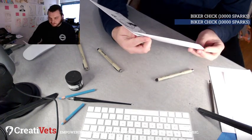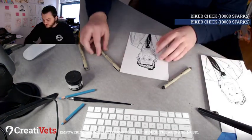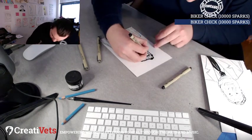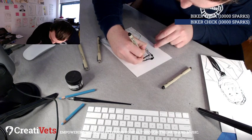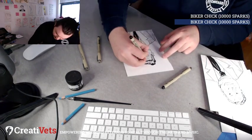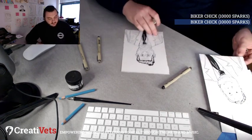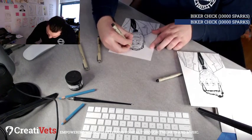I think these are done for today. I'm going to go in real quick on this first one again with the super, super small pen. Add some extra lines where I think they're needed. See, if I look at a drawing long enough, I find more places to add lines.